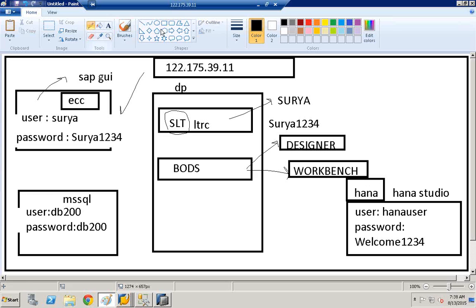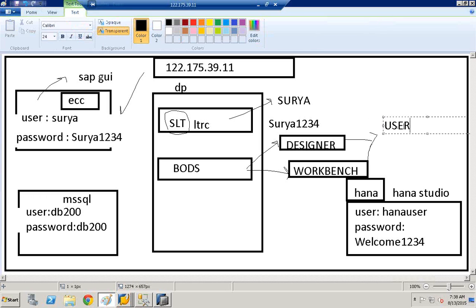For both of them, it has the same username and password. The username is the same, Surya.